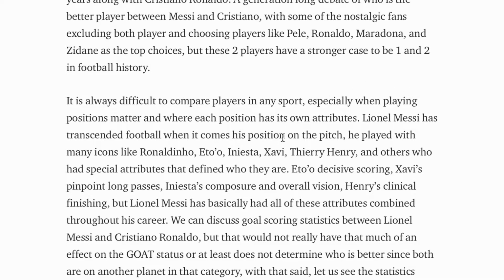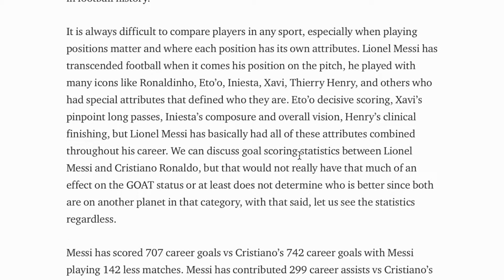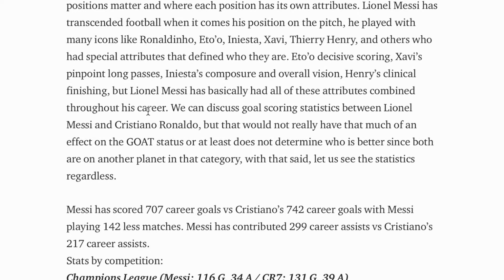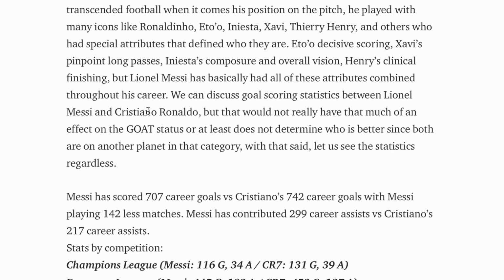He played with Ronaldo and Xavi back in his Barcelona days. He currently plays for PSG. Yeah, MSN and Barcelona though. And he's been referred to with the GOAT status.